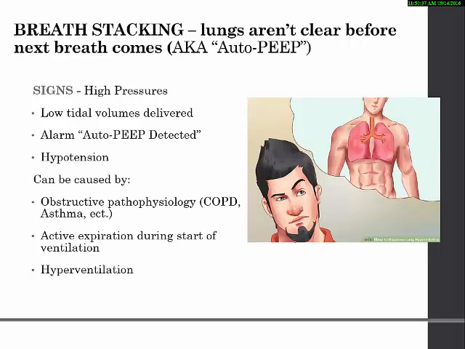Breath stacking, we mentioned before. You're going to have high pressures because of that, so your high pressure alarms will go off. You're also going to have low tidal volumes because you're not moving air in and out as much. So there's an alarm on our ventilators called auto peep, and if that's happening, what that means is that you're getting breath stacking. Auto peep is pretty much the same thing. This can cause hypotension because the lungs are pressing on the heart. It can be caused by a couple of different things, but we're looking out for that, and we're going to try to not get breath stacking going on.